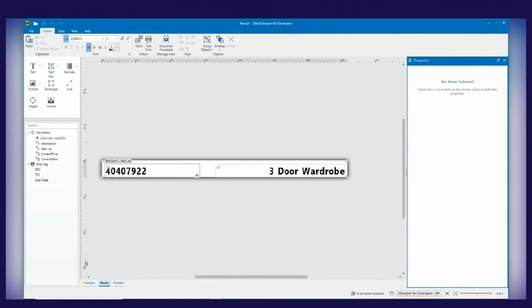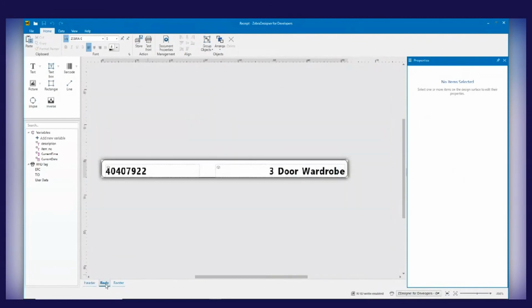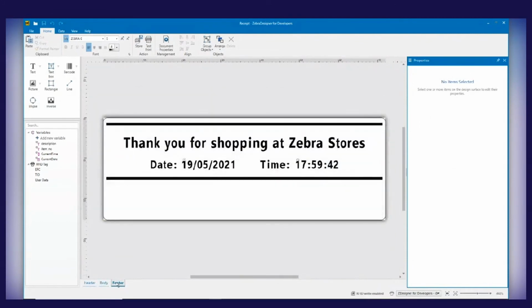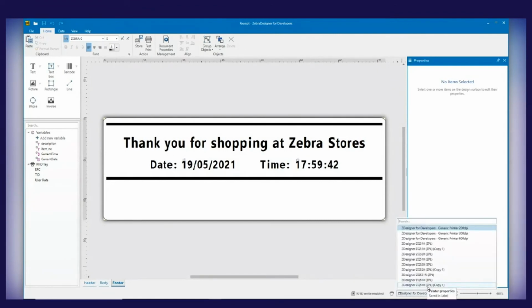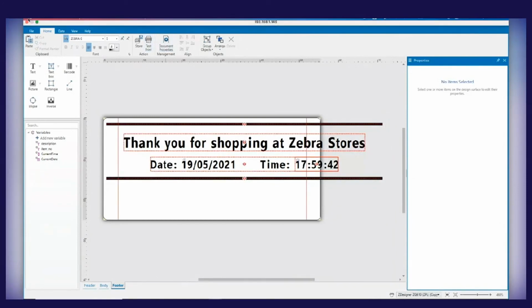Okay, this is the body, and there are three parts: the header part, body part, and the footer part. If I also want to do a test print, I choose this printer and do a test print.